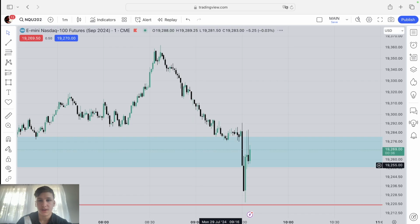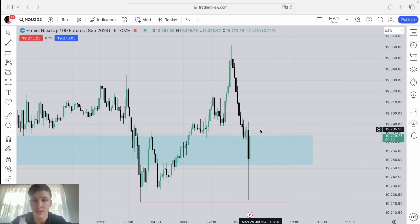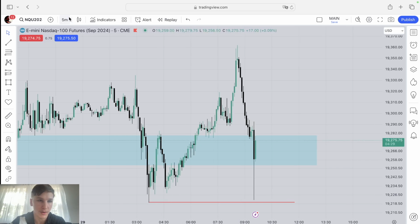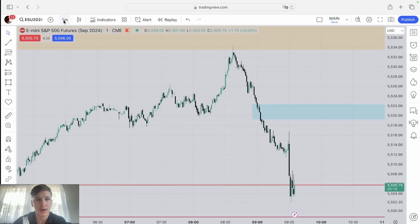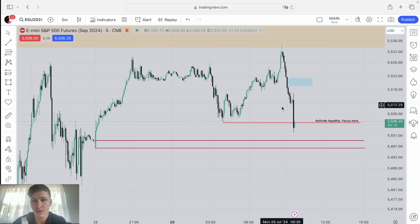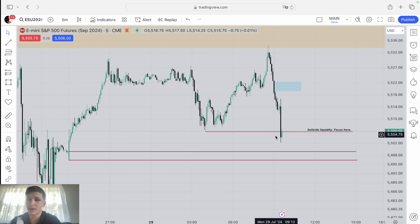Let's check on NASDAQ here. Okay, nothing I like in NASDAQ right now, other than obviously we attacked the sell side liquidity that I mapped out beforehand. So just compare and contrast. We didn't come into the session and wait for the sell stops to be engaged. Like, okay, yep, there's my level. It's been taken. Sell stops taken.